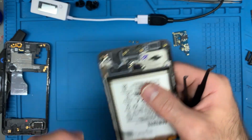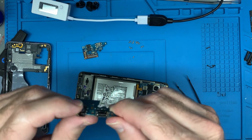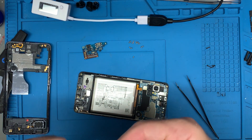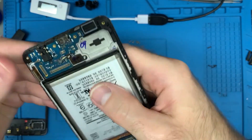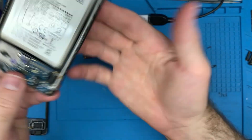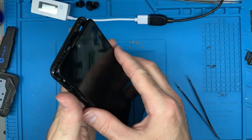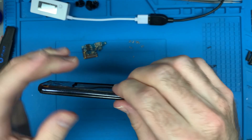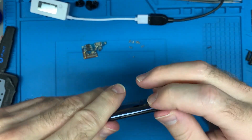There we are. As you can see there is some adhesive right there — it is held in with adhesive. This new one doesn't have any adhesive. I'm going to remove this sticker because it's just going to collect dust. Let's connect back up the screen and connect back up the fingerprint reader. Now for the power button to work, you've got to reconnect this back up together — let's get that back.